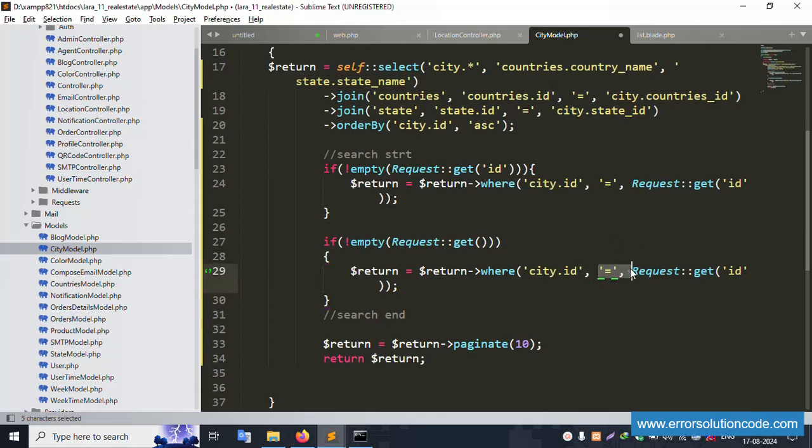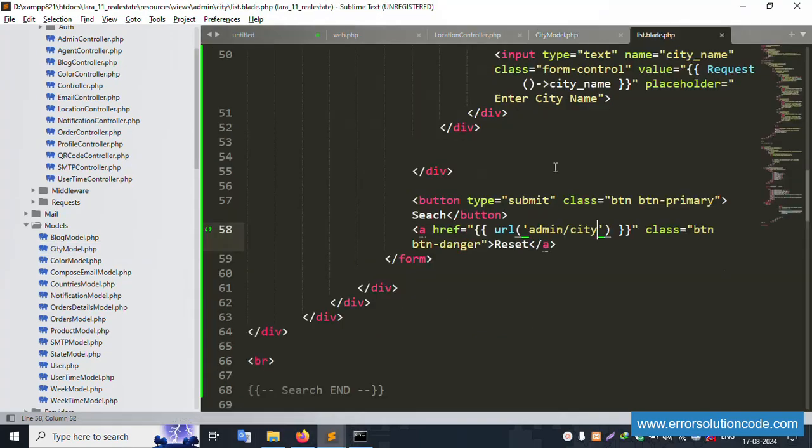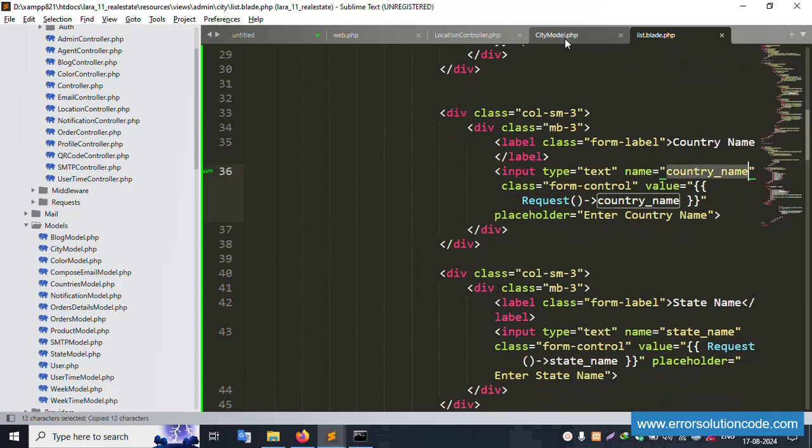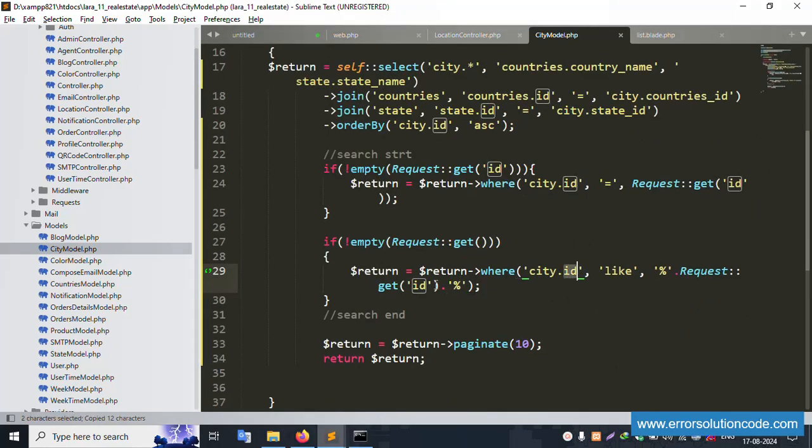This is equal to, not use only. This like query is a set percentage. Set this like query, and this is where the data is available. This is the name inside. This name is implemented. This is the country name. Same here, name inside this country name, and inside this, the name is available for this country name.